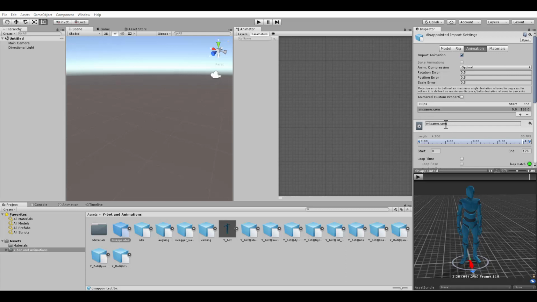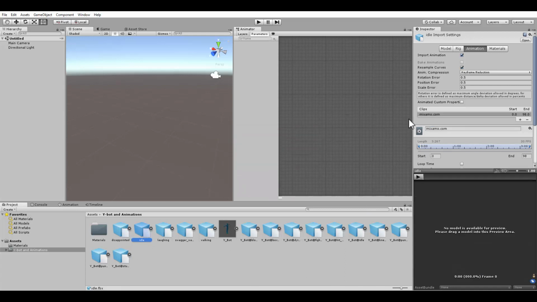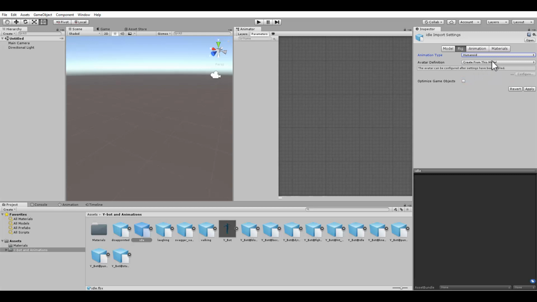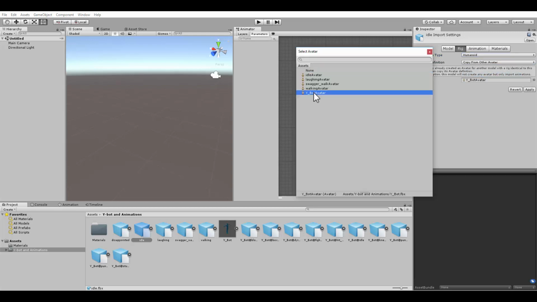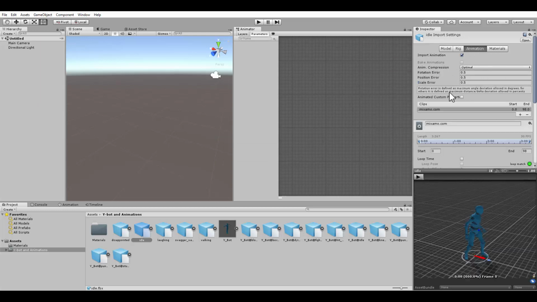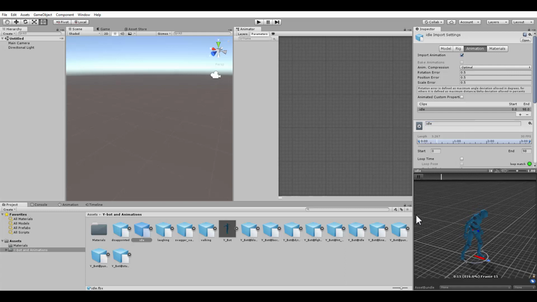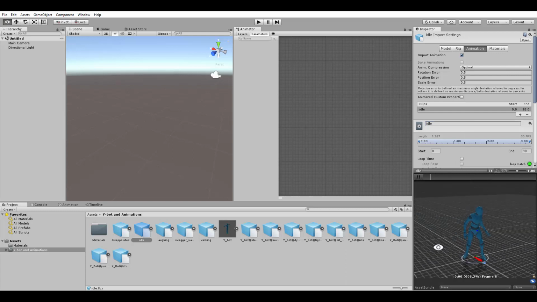It's such a time saver. So right now this clip is called mixamo.com, and let's go ahead and change that to disappointed, so we'll be able to find it. What you're going to need to do, let me go ahead and apply, is go through these different animations. Make sure the rig is set to humanoid. Make sure your avatar is set to Ybot, and apply it. And then make sure you change your names to something that you could use. And this is just sort of an idle animation. No problems there.